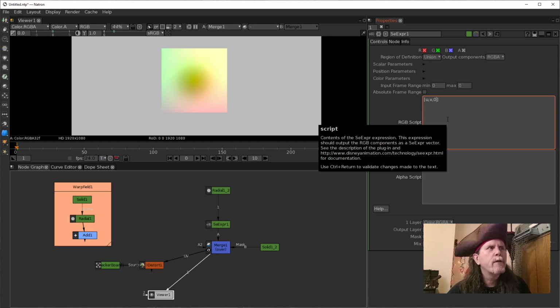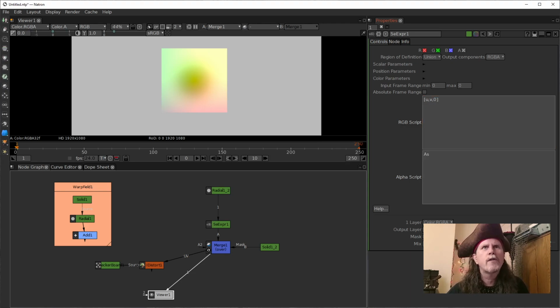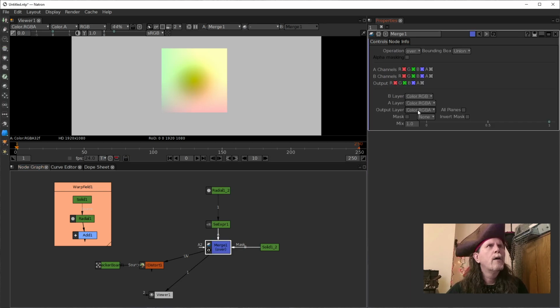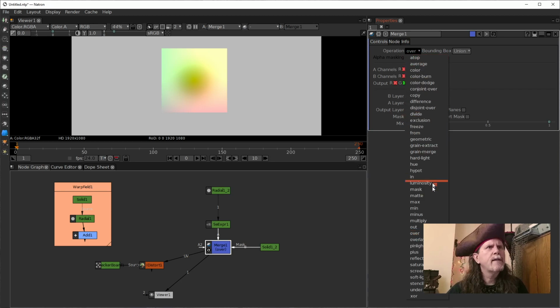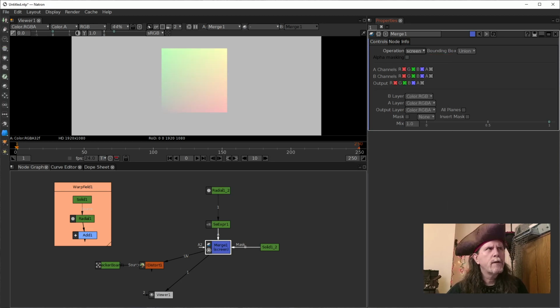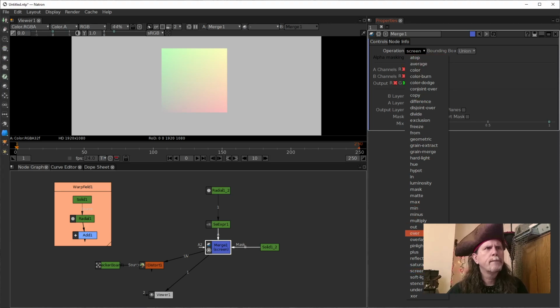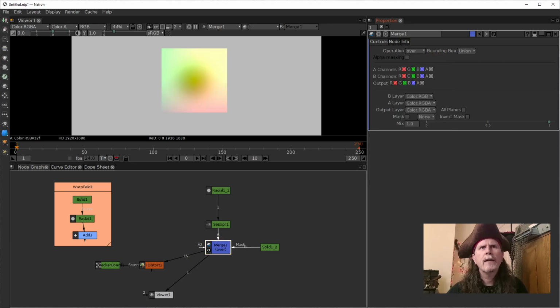I'm getting a different result. Oh my goodness. Sometimes I swear Natron wants to make me so angry and upset. This should not be giving us... You know what it might be? I've got an idea. Hold on. I think in the merge node, I think I set it to screen. Is it screen? No, not screen. Let's put that back to over.